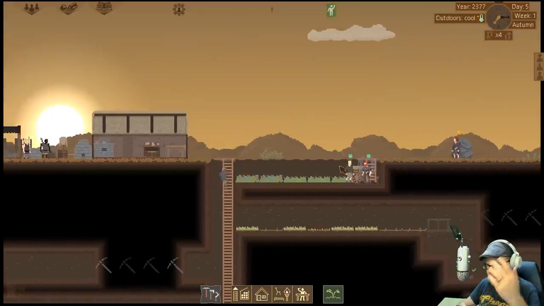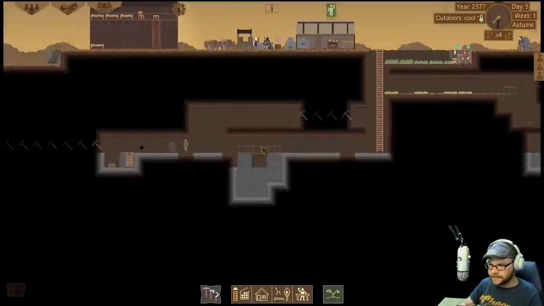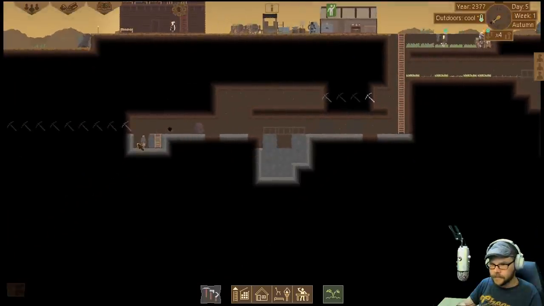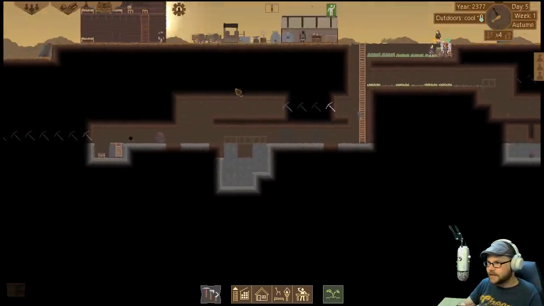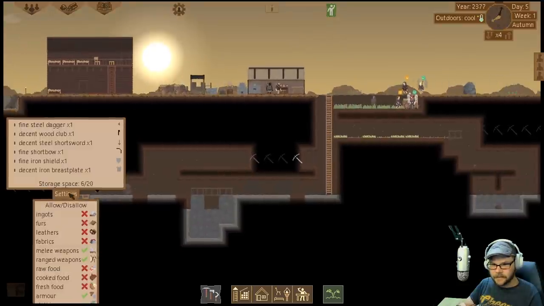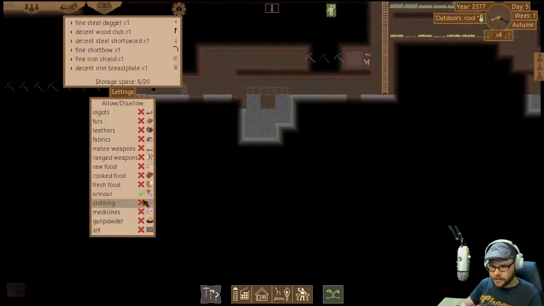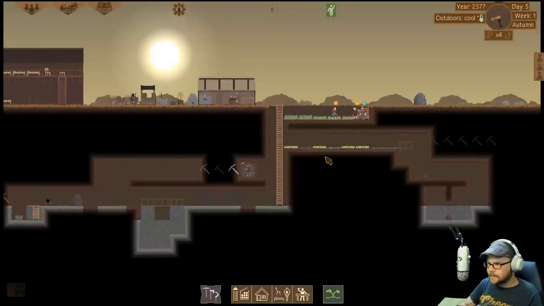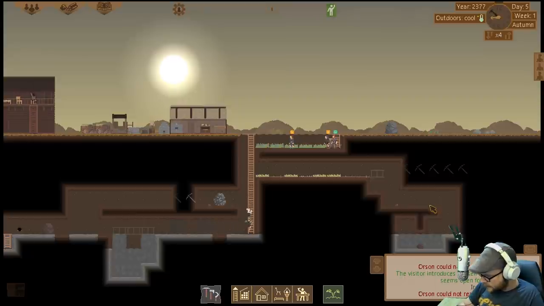What does this mean? Okay. Well, someone go chat with it. I don't care who it is. Someone go say hello. Don't be rude. Are you putting things in here? No, nothing in here. This is not a chest we want to use. Visitor introduces himself as Wilbur Dirtflap. He seems open to further discussions. Okay.